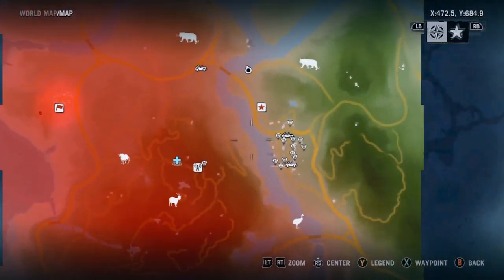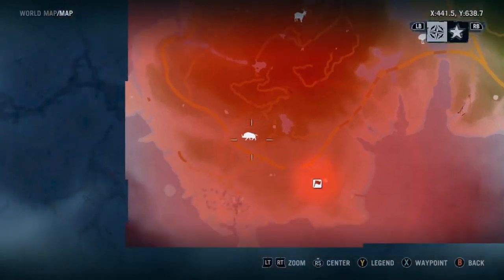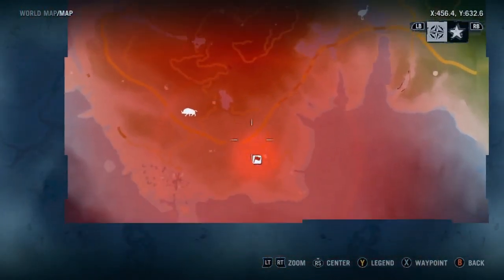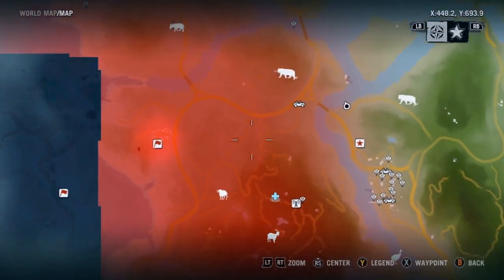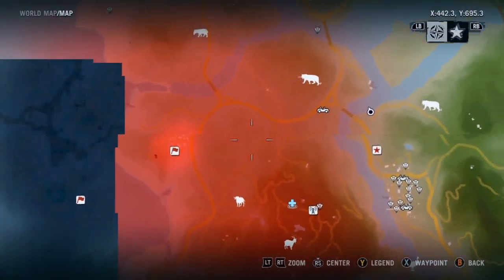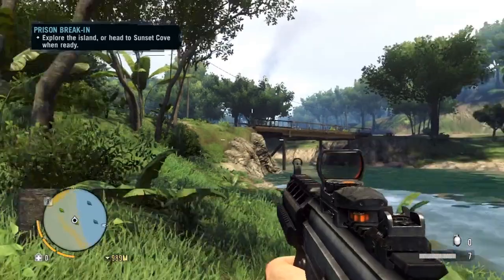So I kind of want to take out some of these bases as well, but I want to get some boars. I might go down there to get some boar skin, and then I might go down here and take out this post and liberate this bitch. But there's one here too, so should we do that one? I think we might have to do that one. If I go across the water, there is... How's my ammo doing? I haven't got much ammo though.